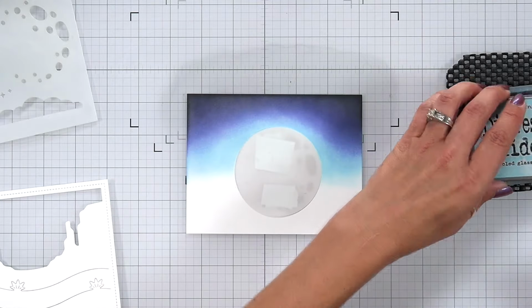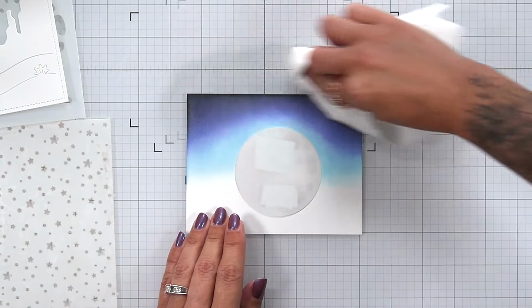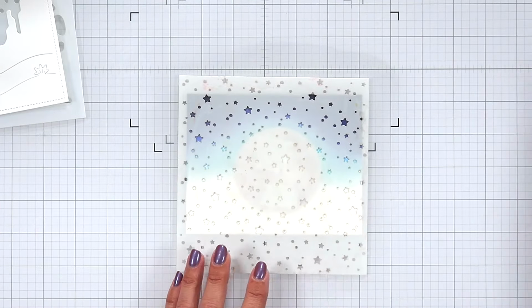and I'm going to wipe up a little bit around my cardstock. I'm going to pick up that black ink and try and remove that. I want to bring in a stencil to do some stars and some paste, and I didn't want the paste to pick up that excess ink.